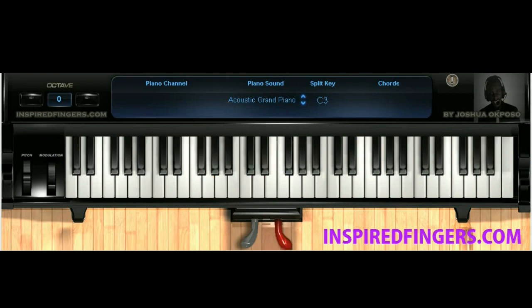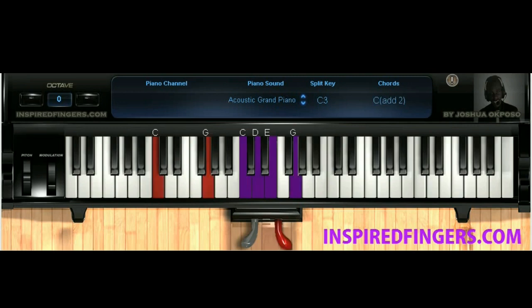From this one chord, you can easily pick out the roots. Now, what's the root of this chord? This is a C major chord. Even though it's an add 2 chord, or a major 7th chord, or a major 9th chord, or even a major 11th chord, or a major 13th, I can't extend that much.